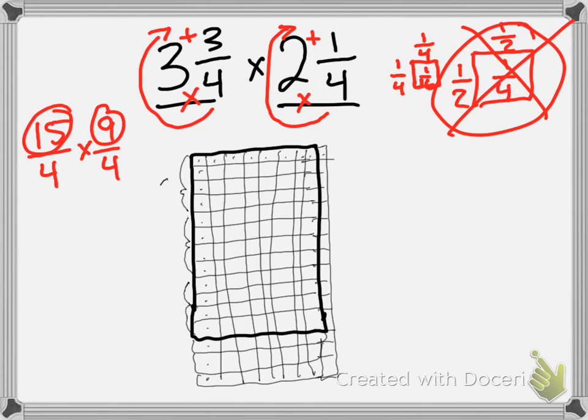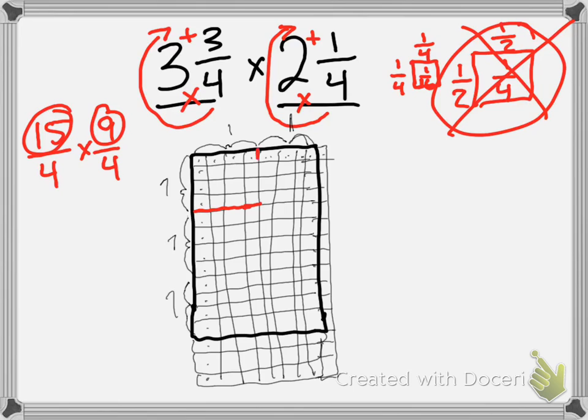So we're going to start off by doing this. Okay, so I can make all of these wholes, and then this is another whole, and then I can fit one more whole. 1, 2, 3, 4 is going to be right here. This is another whole. And then what I'm going to do is I'll take a little bit thicker of a red marker here, and then I'm going to start boxing these off.